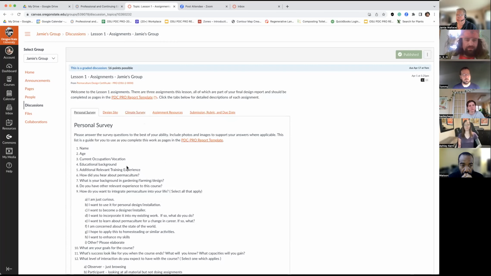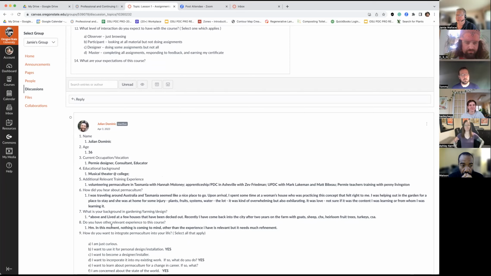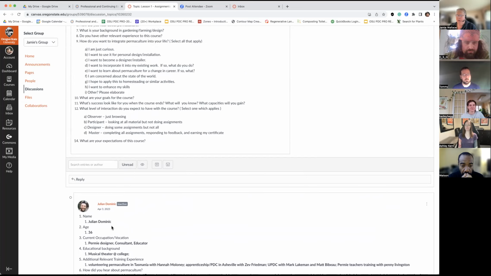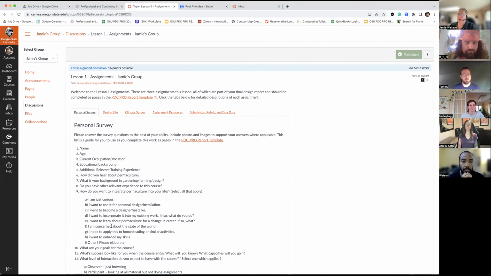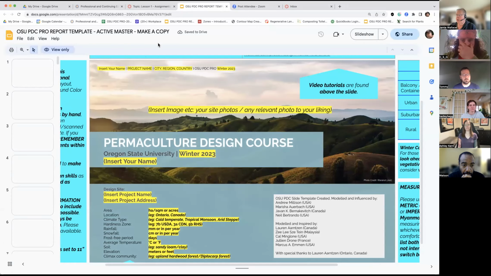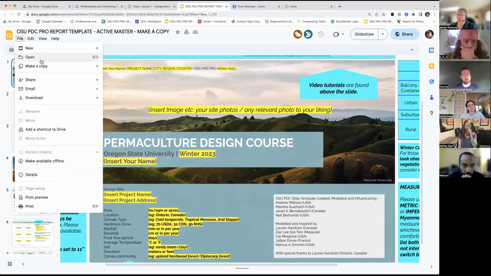What we want to do, and Julian here was eager out of the gate to post his information, is put all of our work into this PDC Pro template file. So if you click on that and download it, you'll see up here, it wants you to make a copy. And you pretty much have to do that in order to do any work with it. So it's pretty simple. We're just going to make a copy of the entire presentation.